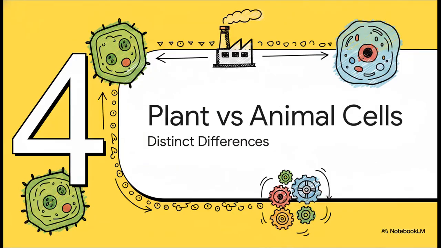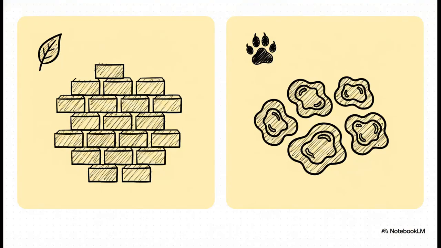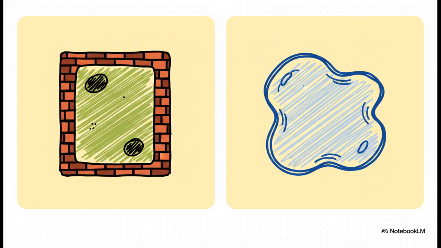And finally, part 4, plant versus animal cells. If you were to prep a slide in a lab, the architectural differences are super obvious right away. Plant cells, like what you'd see in an onion peel or a leaf, pack neatly together, like rigid, highly organized bricks. Conversely, human cheek cells, which are animal cells, sprawl out in a really irregular, kind of chaotic arrangement. So why the difference in blueprints? The reason for this structural difference, it's all in the boundaries.